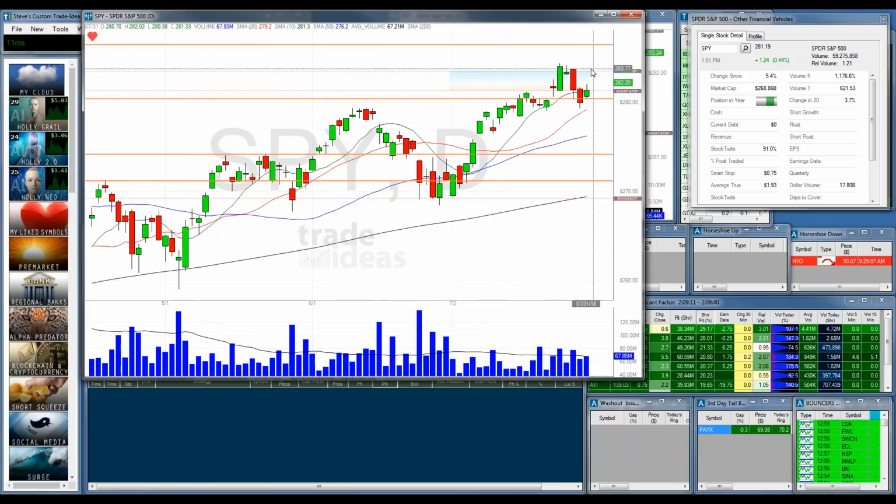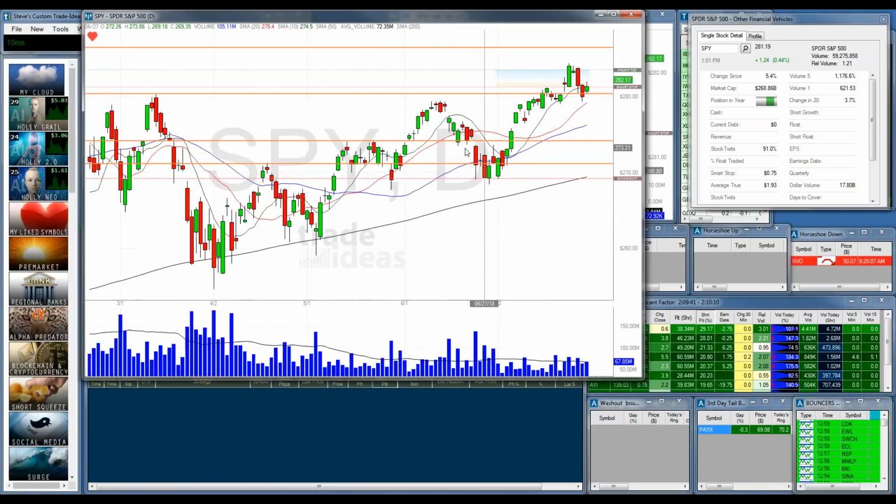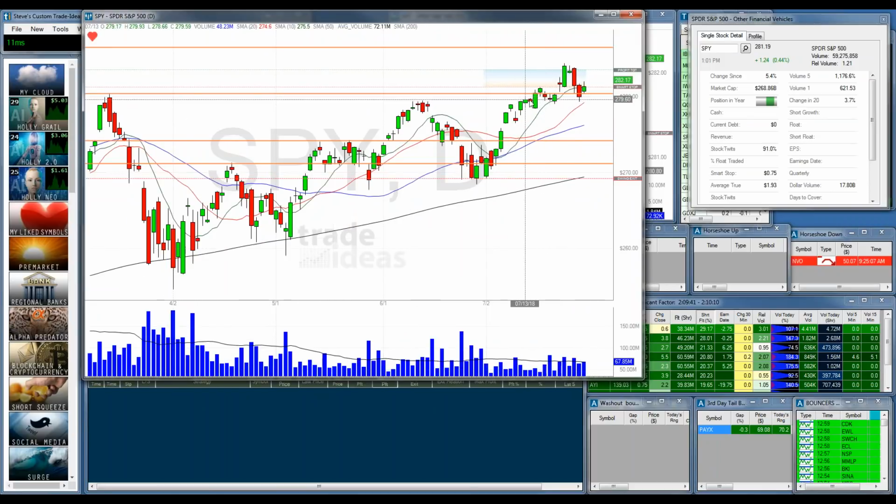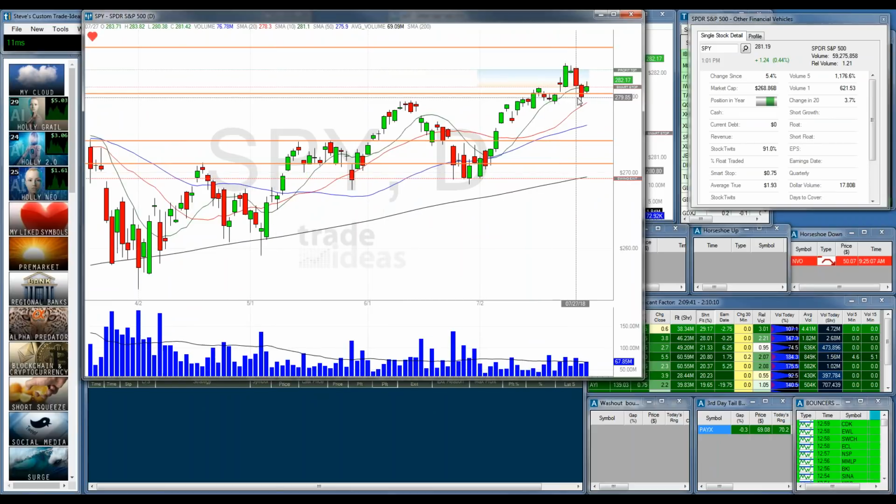But for now, we had a really nice pullback for 2 days, and yesterday I said it depends on what happens today when the bell rings. Is there going to be further selling for any reason, or is this going to constitute enough of a pullback to maybe dig in and try to build a higher base camp? And that orange line is very significant, with resistance lines back here, a little bit of pivot levels back here, and this line is very significant.